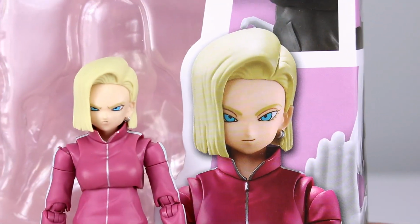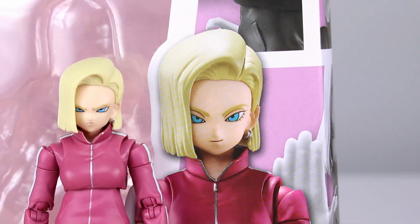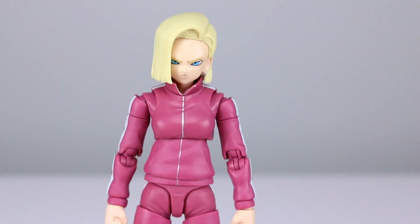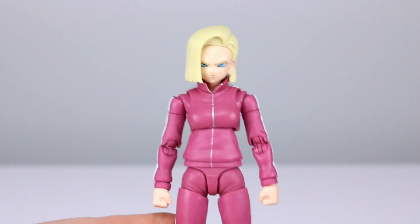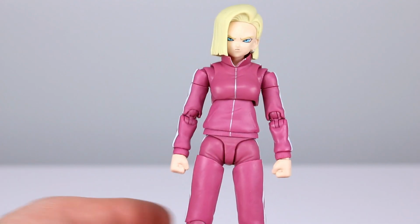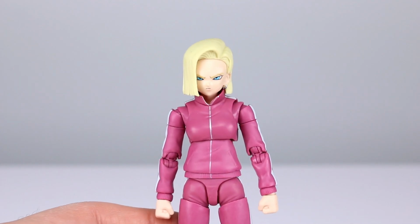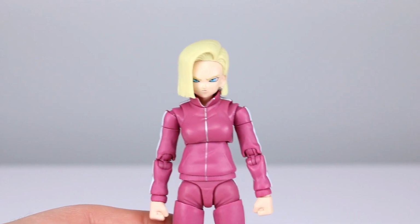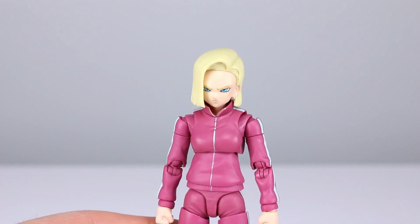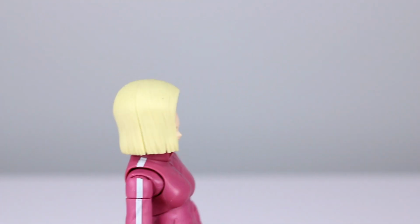I mean, this is a different head, obviously, but we're missing a lot of everything. It just doesn't look right. These Android figures look like bootlegs to me. 17 was disappointing. This one is too. It doesn't actually look like a bootleg, but it's damn close. For being a Premium Bandai figure, I'm very disappointed. It seems like I'm getting nitpicky here, but it's because these are super expensive, and so far they haven't given me anything to enjoy about the figure. There's one thing I'll tell you about in a second that I do like, but even where they split the hair to bring the hair forward, on this part, it's hidden.